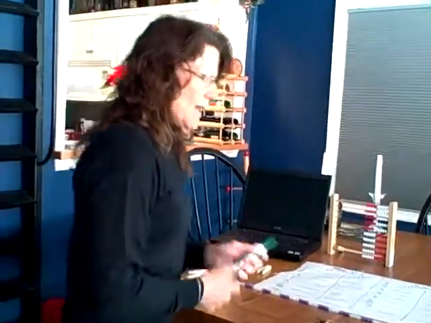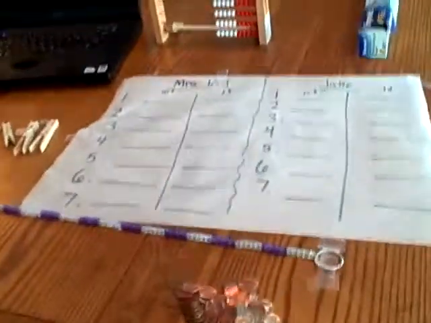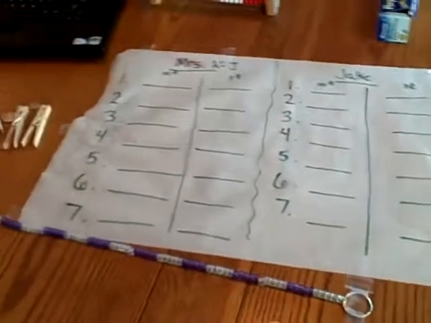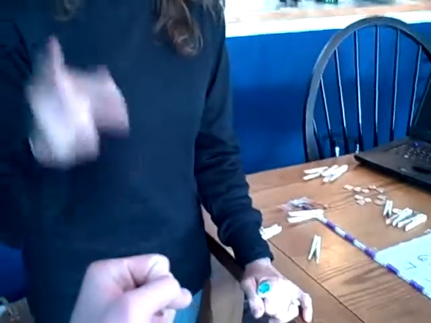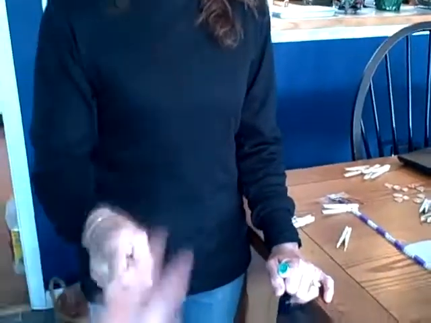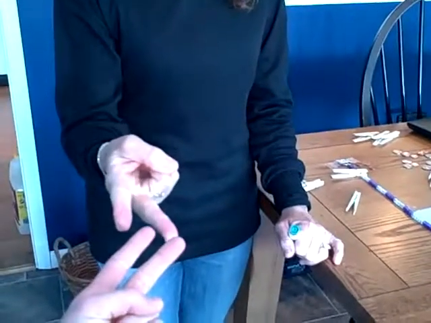We'll walk through the game to show you how to play. First we decide who goes first using odd and even — put out one finger or two fingers on the count of three. I have evens so I go first. It's important to help kids develop strategies like that so they're not arguing over who goes first. You could also roll the die or do rock, paper, scissors. That also reviews odd and even from second grade.